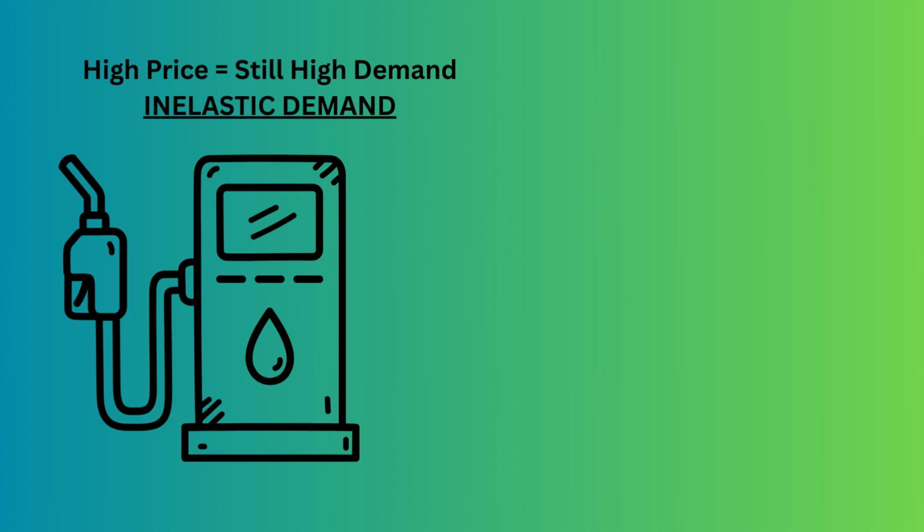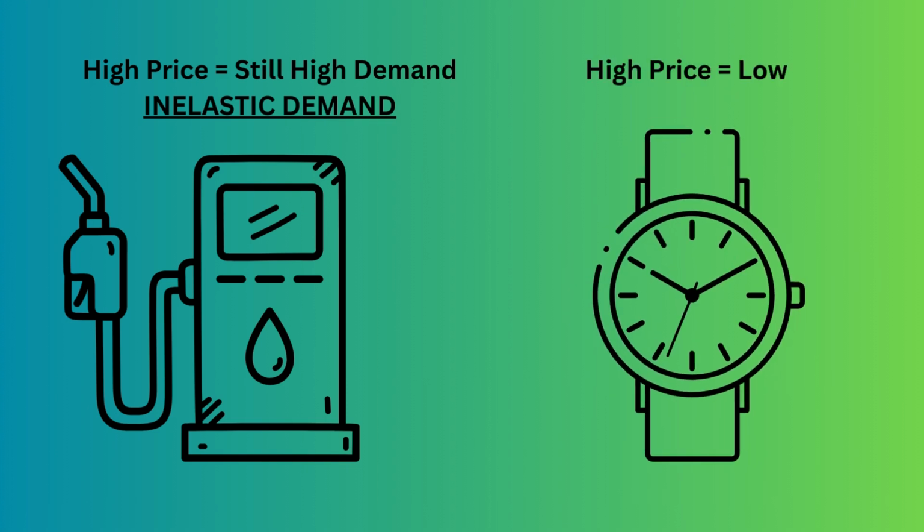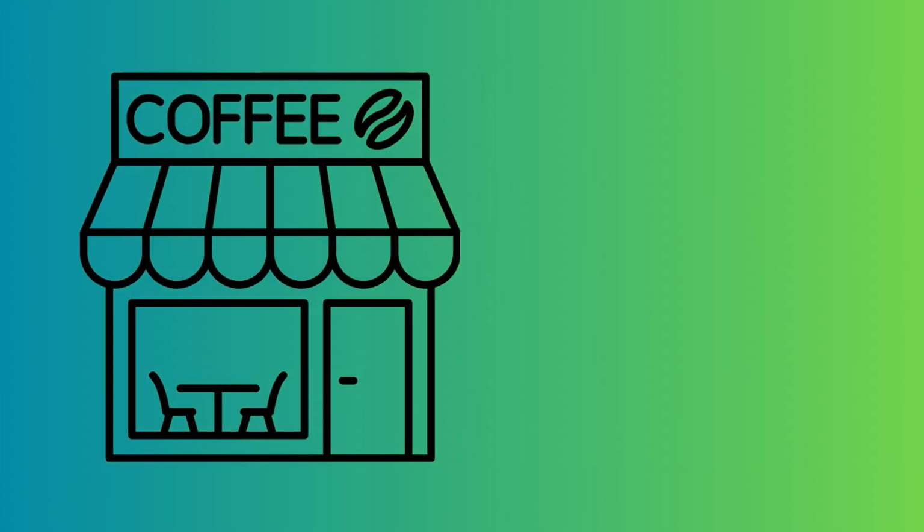Right, inelastic demand. But think about something like a luxury watch. If the price goes way up, people might say, you know what, I'll wait. Yeah, they'll stick with their old watch a bit longer or maybe buy a different brand. That's elastic demand. And this whole idea of elasticity, it's super important for businesses. Like, let's say you own a company that makes fancy coffee.